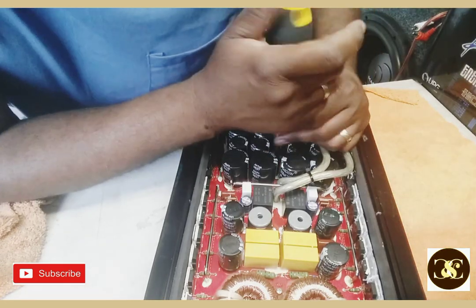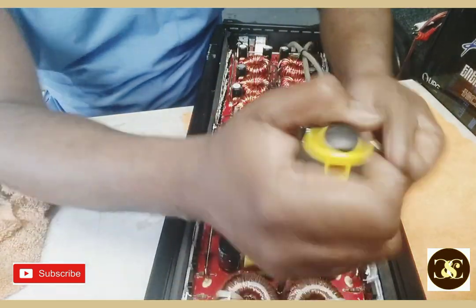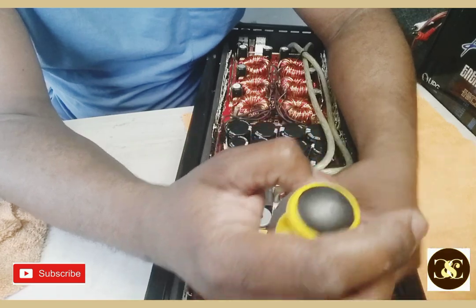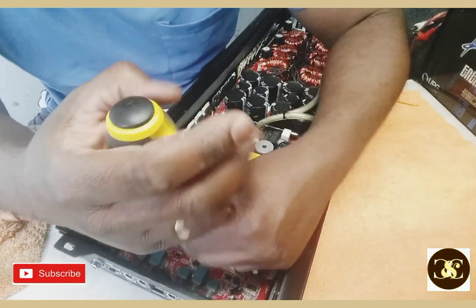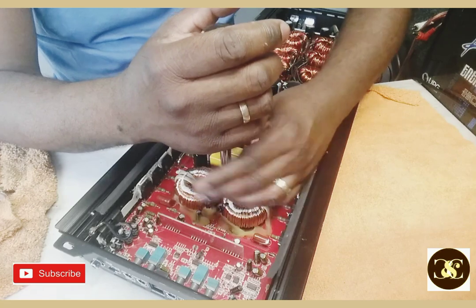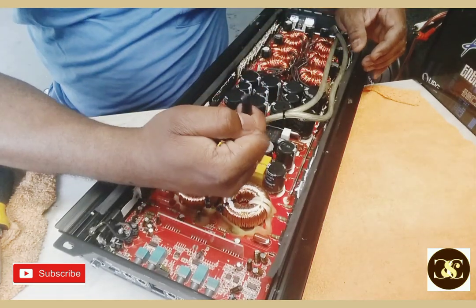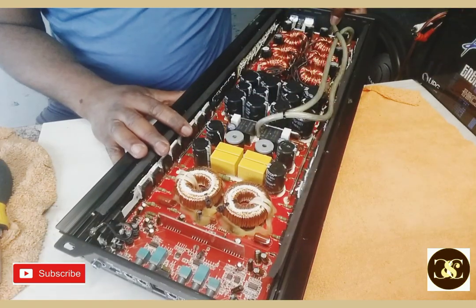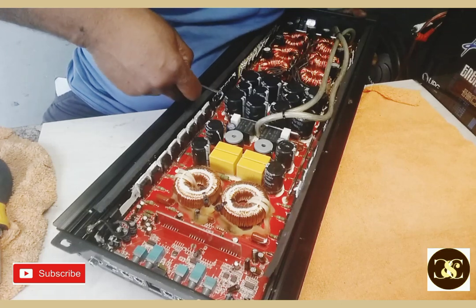I have like, what, 4 screws, yeah. One between this cap, one right up here beside this inductor coil, and one behind the driver chip right here in the preamp stage. Can you imagine, this thing doesn't want to come apart.